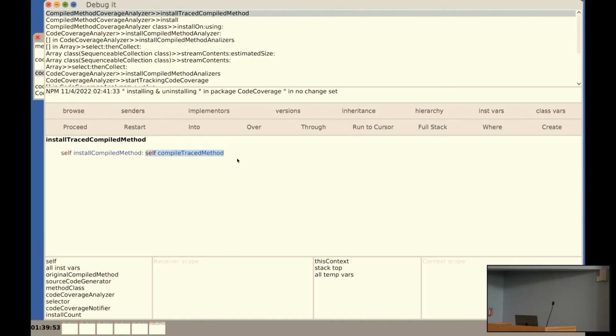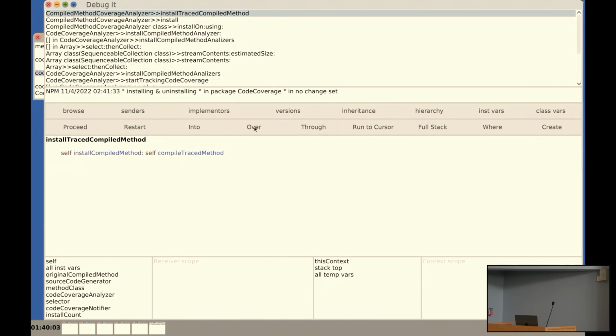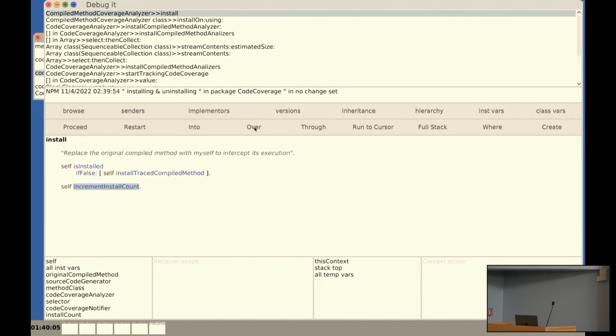Like this method was sent or this assignment was executed, that kind of thing. And we replace the original method here.